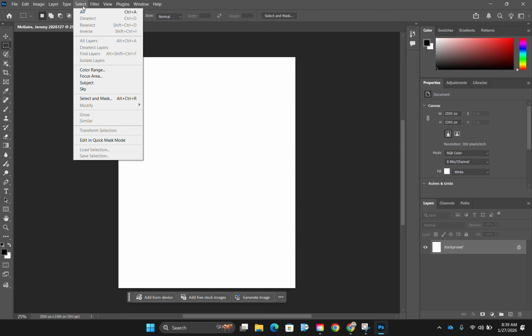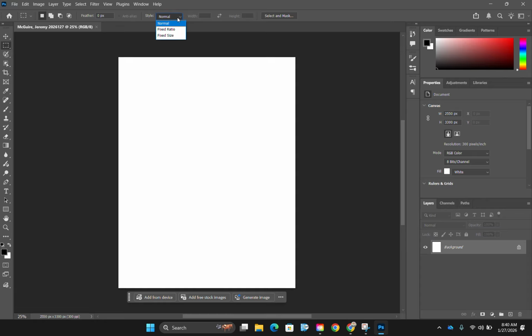Okay. So now that we have covered right here, these are, again, the menu bar. These are the option bars right here where you go normal, fixed ratio, all these different things up here. That's the option bar, if you will. And then on the left are our tool palettes. So you have your selection tool, you have your selection brush tool. So I click and hold, then I can access all of these, right?